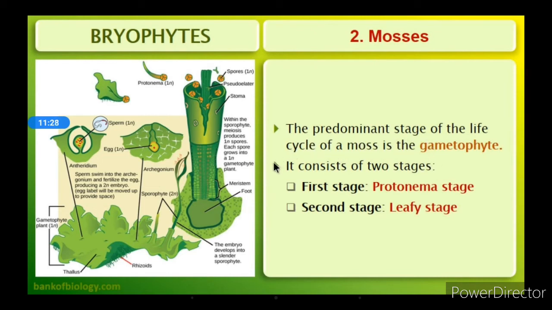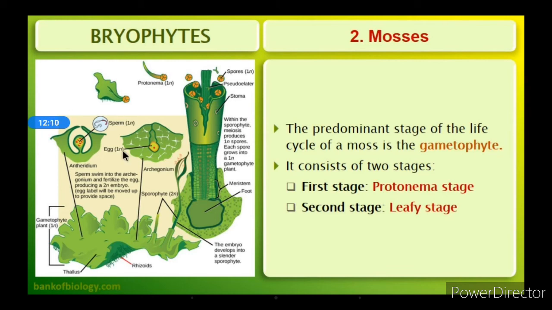That means, see, a plant which can give rise to gametes is known as gametophyte, right? We know that different stages of life will be there even in the case of human beings, right? So which is the longest period of stages of life? That is known as the predominant stage. So in the case of mosses, it is the gametophyte, because after releasing the sperm, then the egg and fusion, then formation of sporophyte, all of that takes place in a very short period of time. Most of the time the plant will be in the form of gametophyte, that means a normal plant which can give rise to gametes.